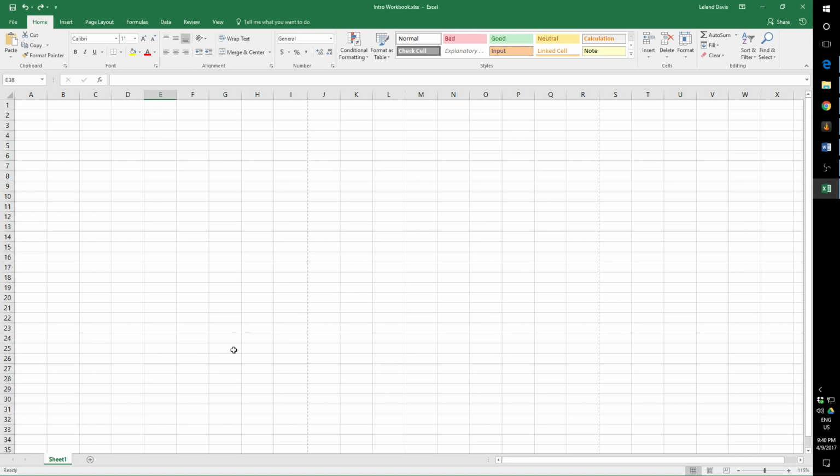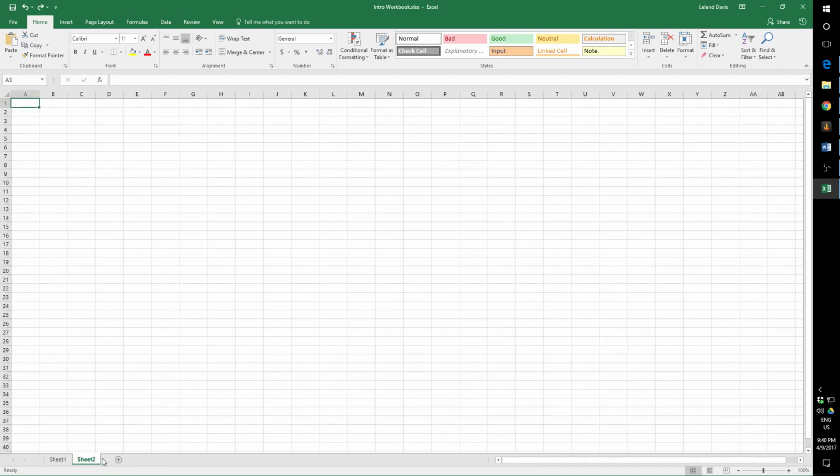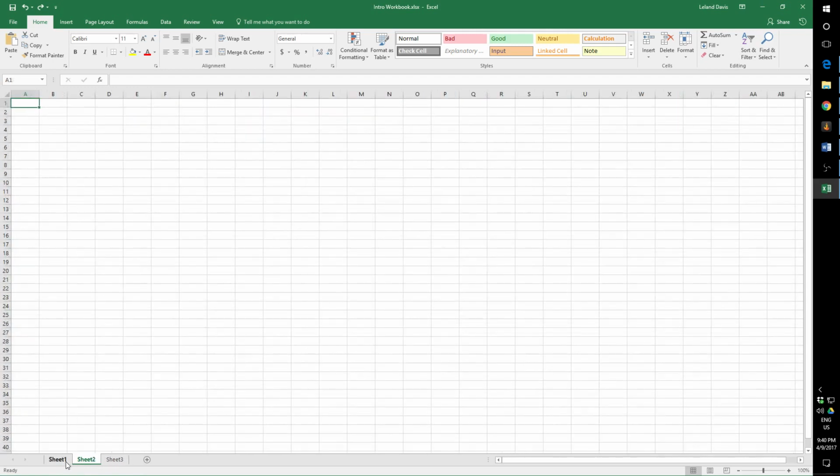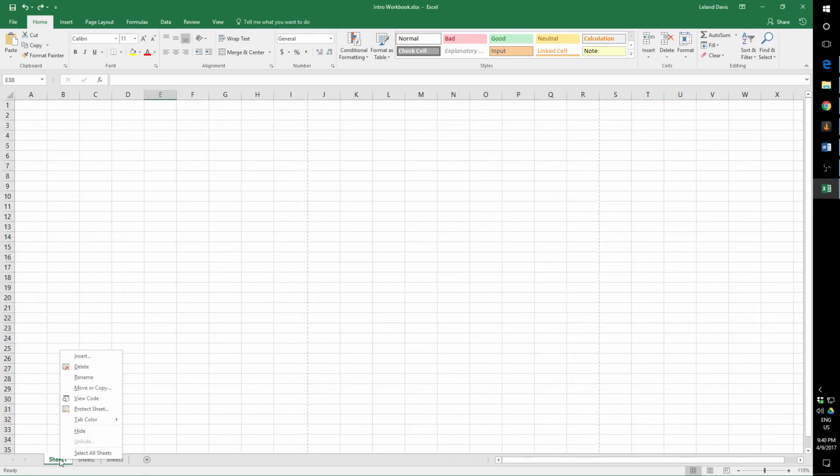Now you can have more than one sheet. You can have many, many sheets, in fact. So if you click down here, there's a little new sheet button. We get sheet 2 that pops up. Okay, let's do it again. So now we've got 3 sheets. Now these tabs will gradually, depending on your screen resolution, get occluded over time. You'll end up with a little drop-down arrow that pops up all the list of sheets. It can be quite useful if you have a primary document that you would like to make more visible.